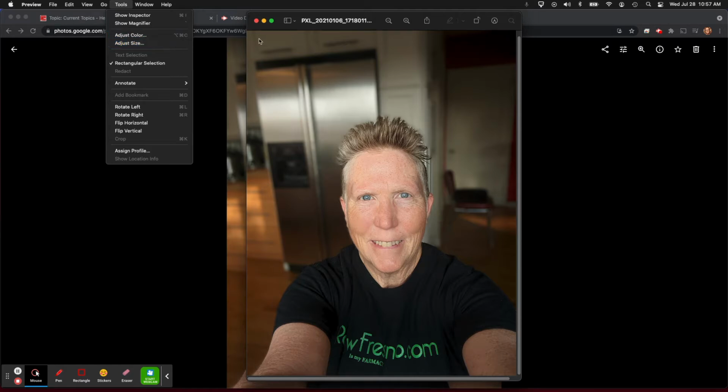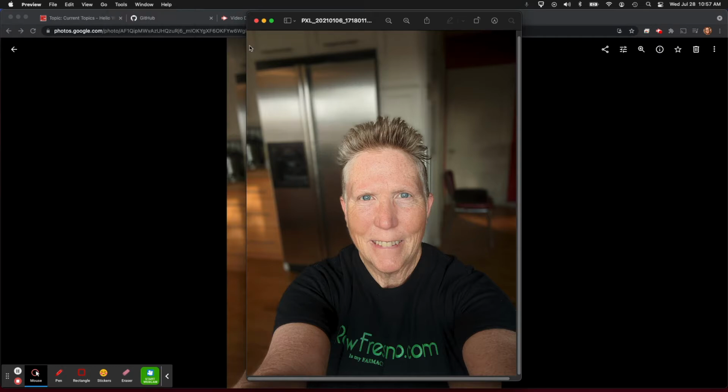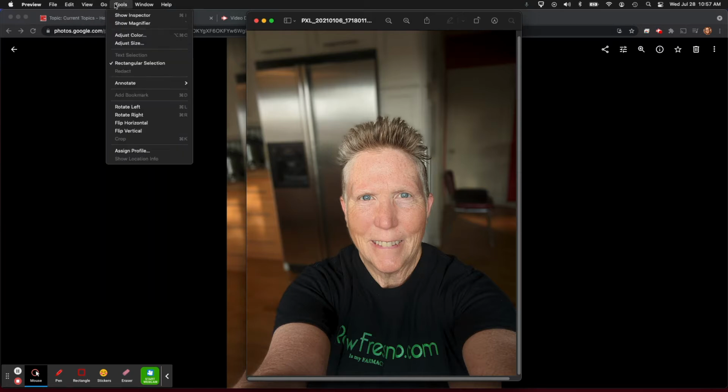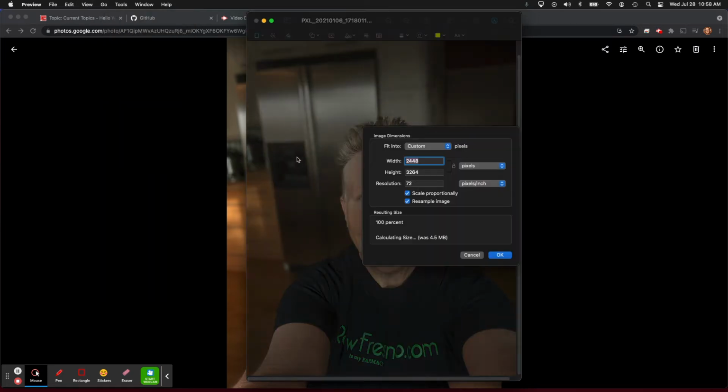If you don't know, all images are made of pixels down and pixels across. The more pixels, the bigger the resolution. On Windows, this is also true. There's something built in there. Again, you don't have to. I just like to show this because if you don't know how to do it natively, you may have some app that does it. And this is some app, I suppose, like 500.